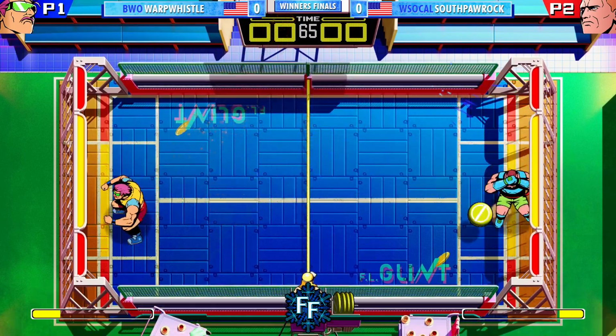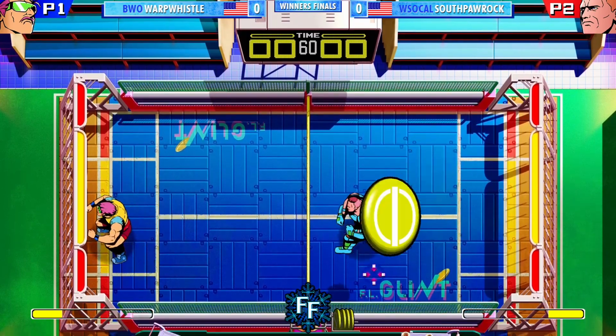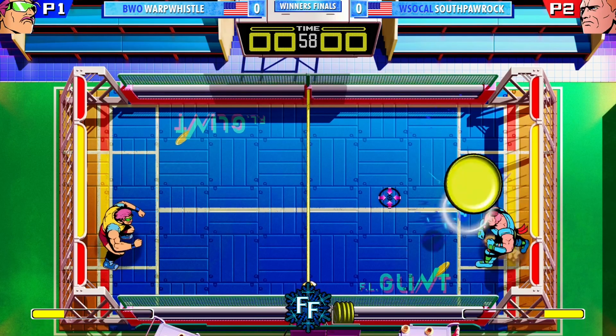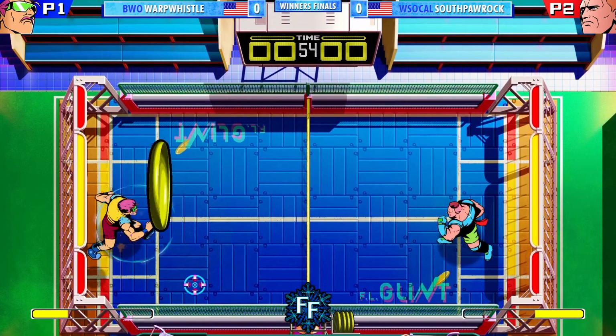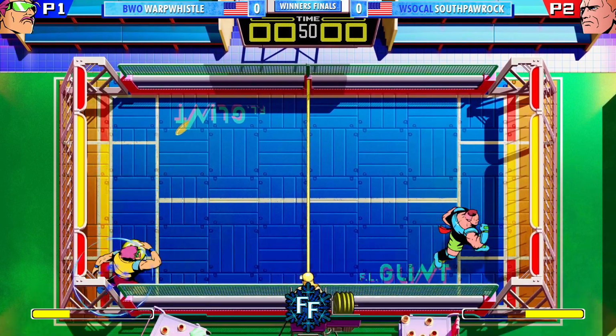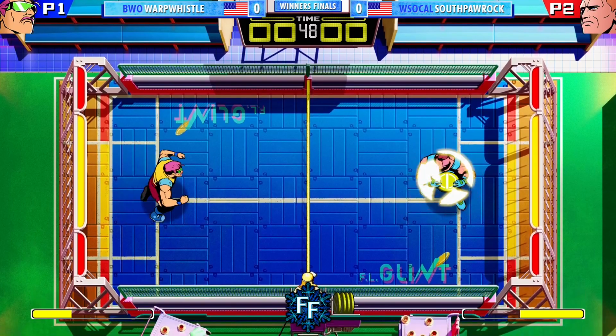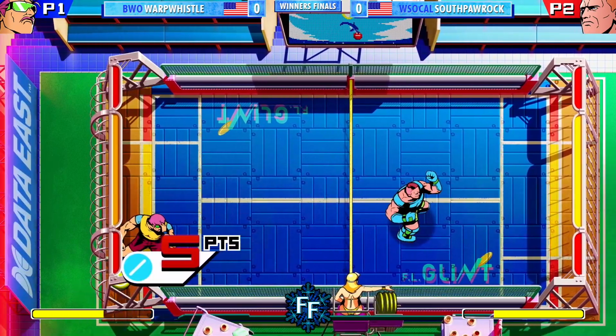Throws it high again in the 50-50 situation. Yeah, we got fives in the corners here, so we're going to see a lot of north-south mix-ups. Yep. All right, Southpaw at the net. Good catch from Warp Whistle. And they are just so on it with their defense, ready to respond split second. At this level of the game, you're going to see a lot of timeouts, and you're going to see a lot of impeccable defense. Yeah, positioning is everything in this game.